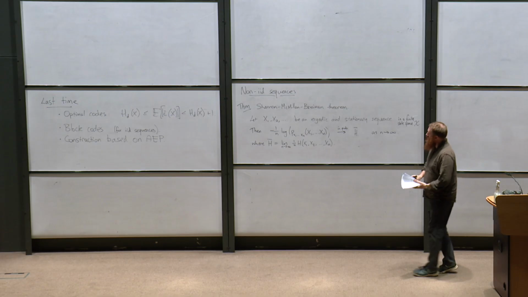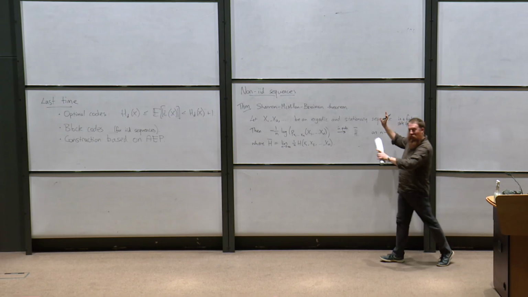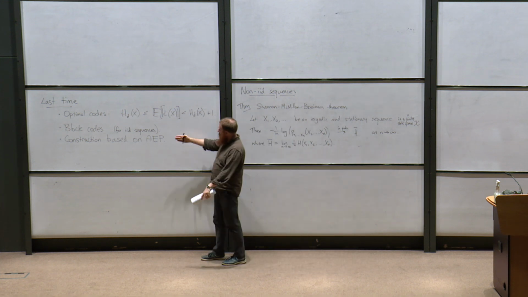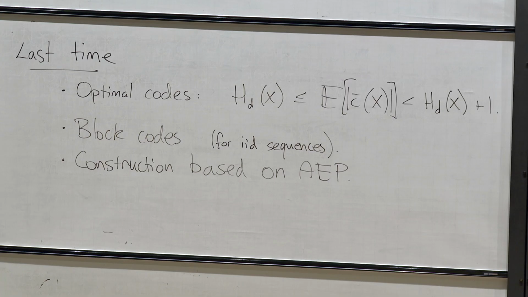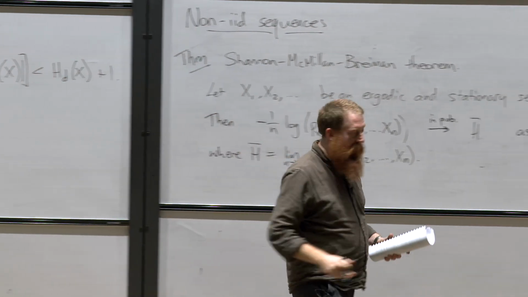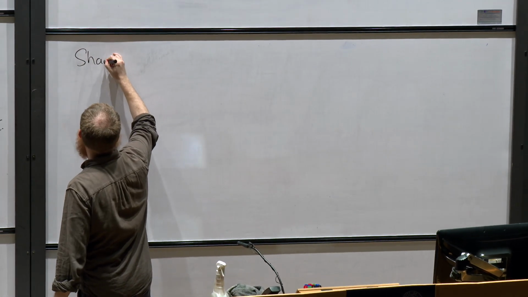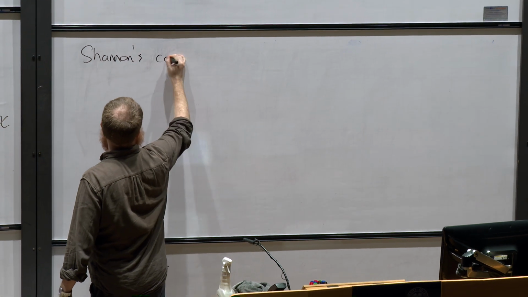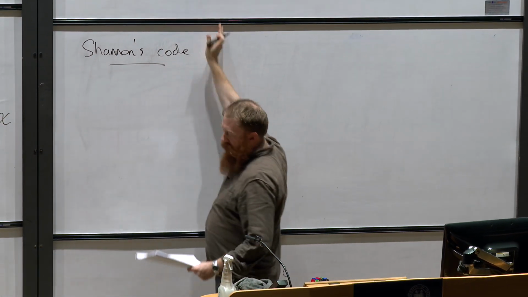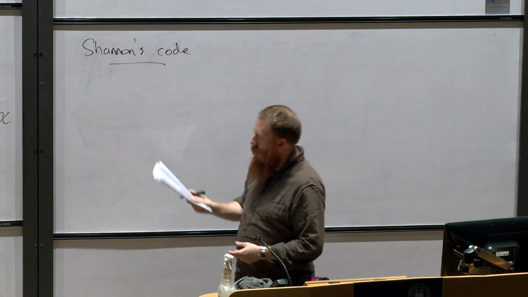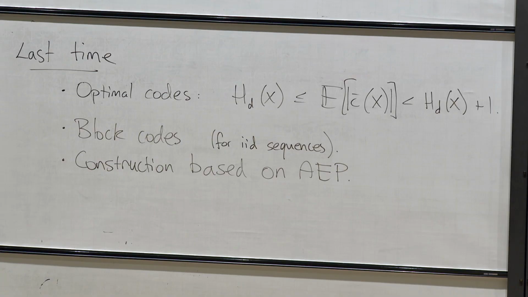Okay, so with that interlude done, let's go back to thinking about codes. This is annoying. I don't actually like working with the AEP. I don't really want to enumerate things, so let's try and do it in a more clever way. This leads us to Shannon's code. Shannon said, instead of going through the AEP, we can just use something similar to how we proved the Kraft-McMillan inequality, but it's not quite the same, as you'll see.